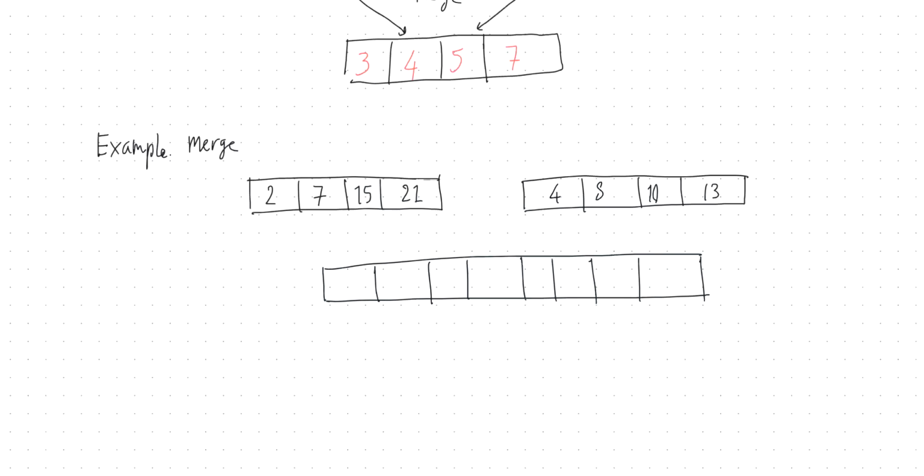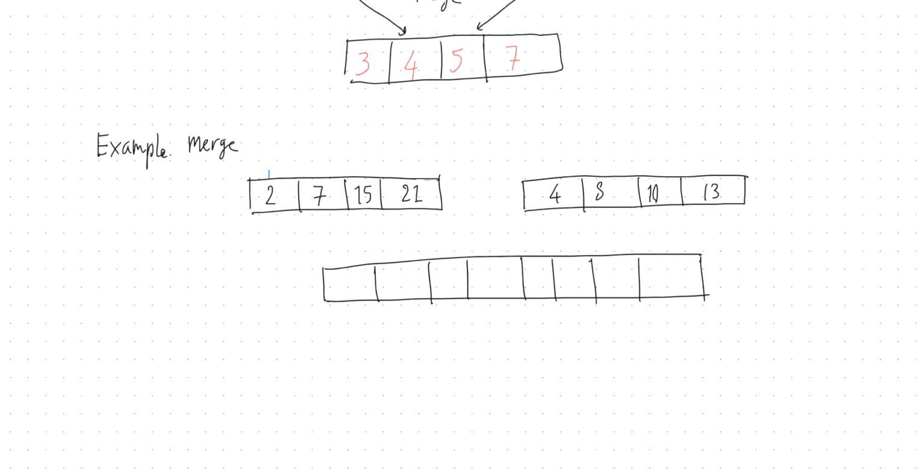So I want to be a little bit more precise in my terminology now because we want to get closer to the implementation. So instead of saying get rid of it when you copy that element down here, we can have a pointer or an index that starts at the beginning, and then when we are done with this 2, we move that pointer or index to the next one, and then when we are done with 4, we move it to the next one, and so on, right?